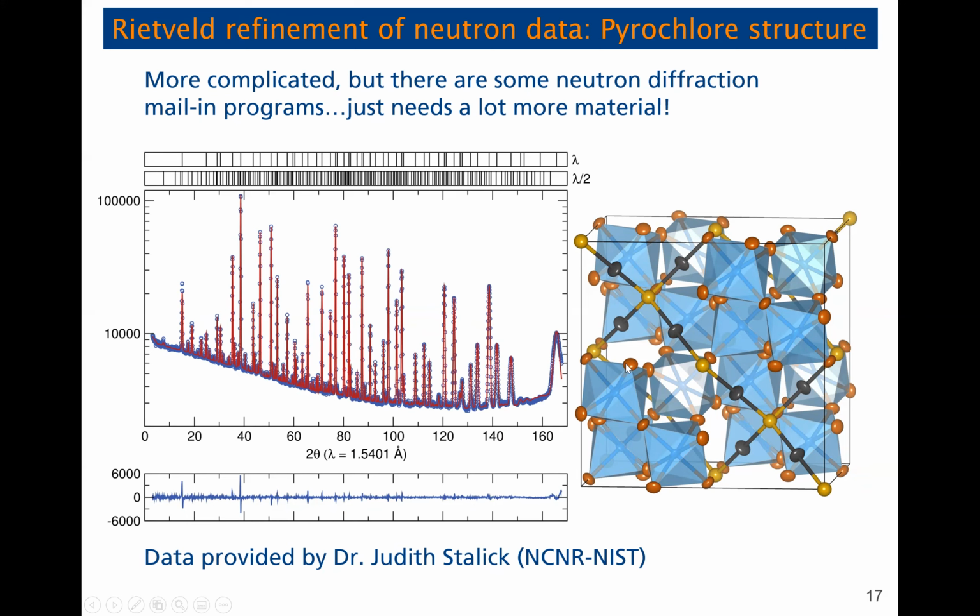And you can also see that it's been represented with, instead of spherical atoms, they're sort of ellipsoids, and that is describing the different directions that the atom might be vibrating at increased temperatures, things like that. So you can get a lot of information from this. The experiment is trickier. For the mail-in program for synchrotron, I showed you those little tubes, and you can pull off this experiment with only a few milligrams of material.